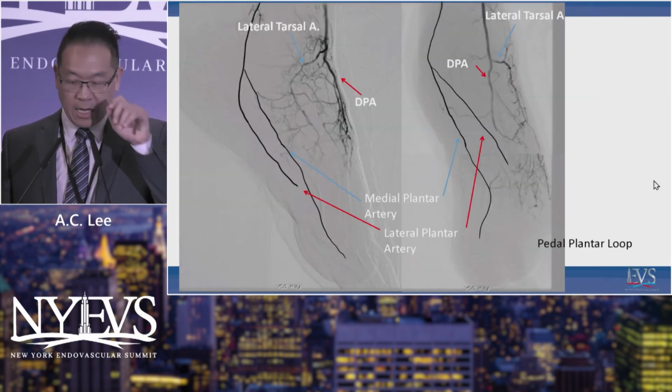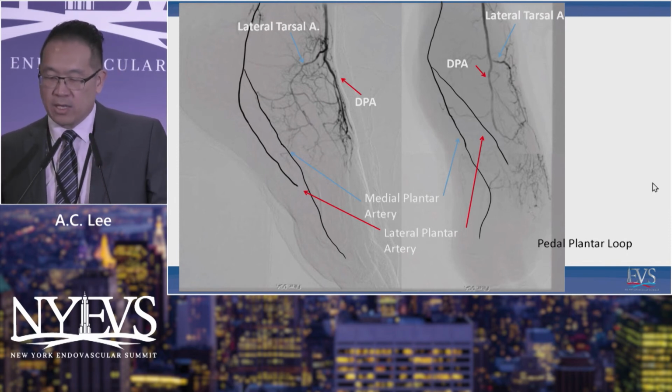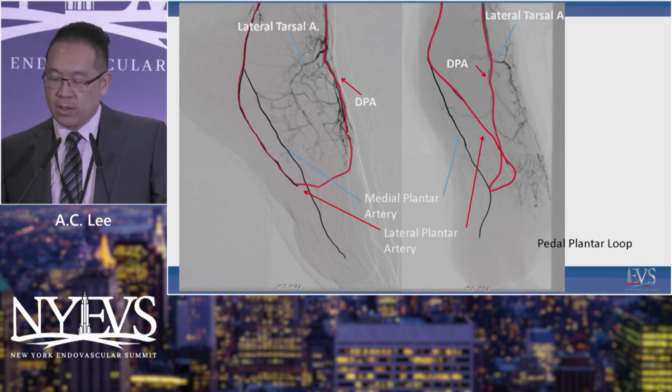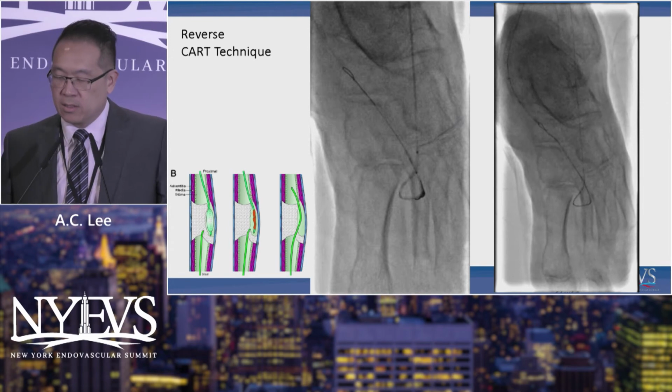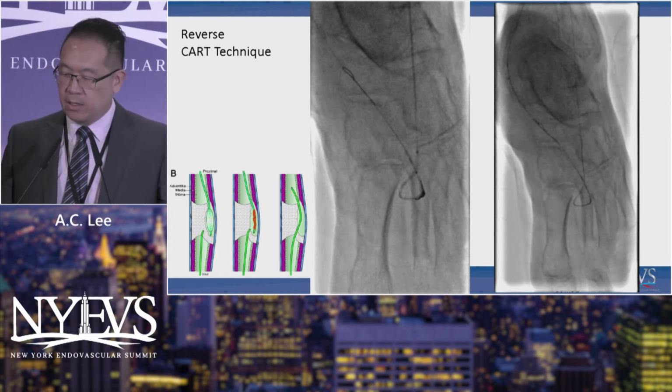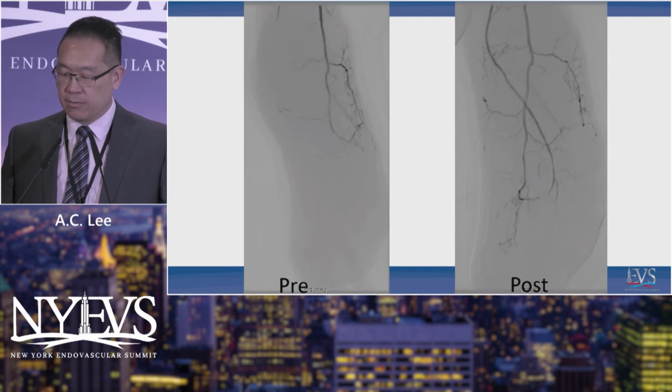So in your mind's eye, this is where the plantar vessel should be running. And sometimes it's putting together pieces of a puzzle. So here is where the plantar arch should be in this foot. Here we used cart techniques to get through to the contralateral side. And then this is the after result.